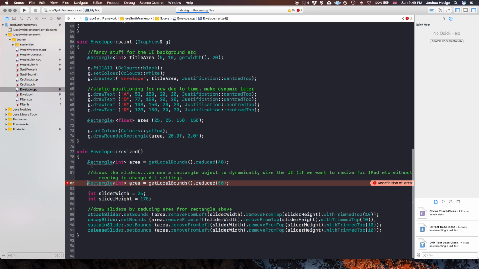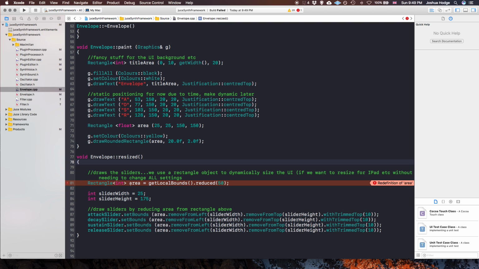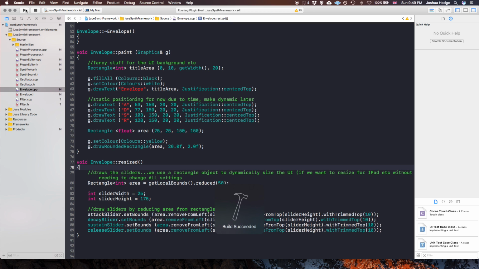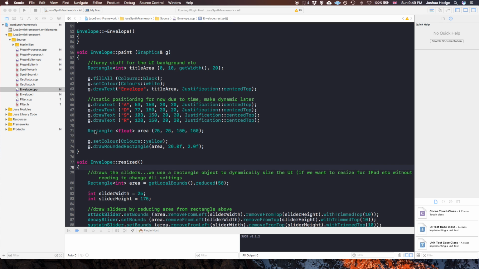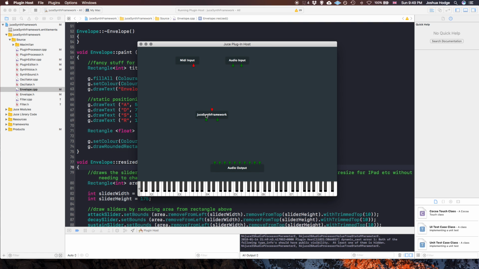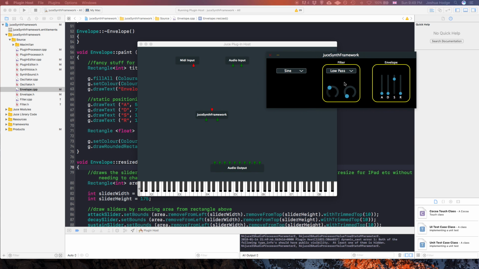So I've got this area, so I just need to get rid of this. And let's try again. Let's see if it all turns out okay. So here we go. Let's see how things look. So if I click on this, okay, so you see that I've just drawn a little rectangle around there.